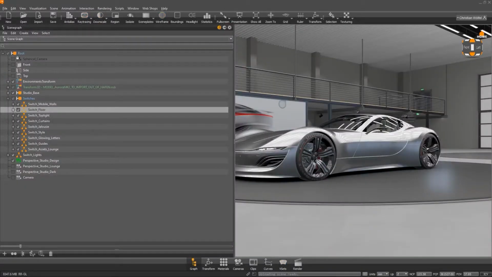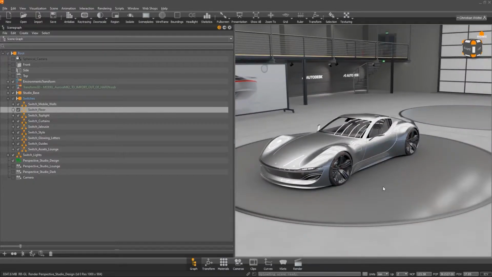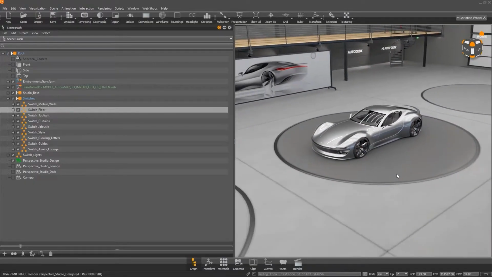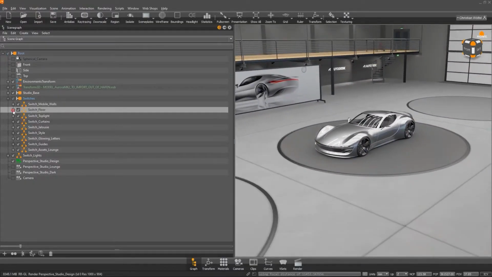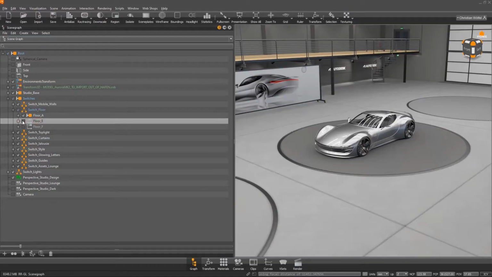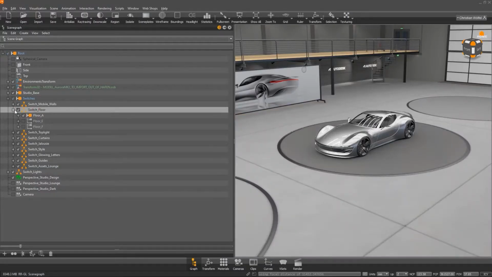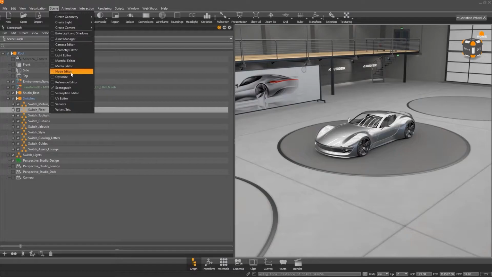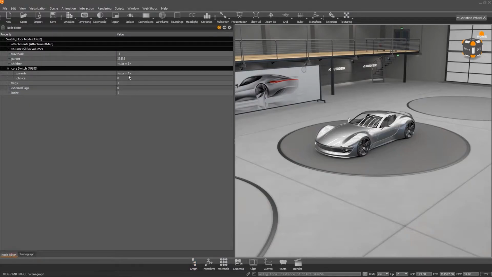But now let's take a quick look at a geometry switch in the scene tree. You can identify a switch by the symbol with the three small packages. Shortly said, it is a group where by default only one child node can be active at a time. Think of a light switch, for example. If you want to show all child nodes at the same time, you have to select the switch and enter the number of child nodes via Scene Node Editor under Switch Choice.